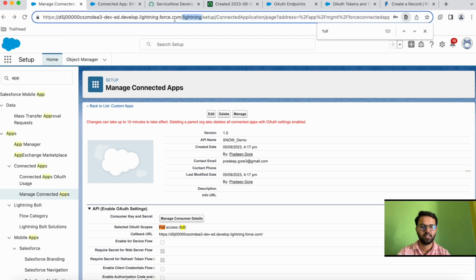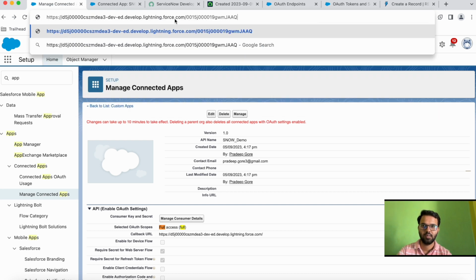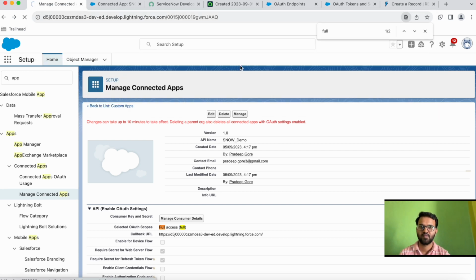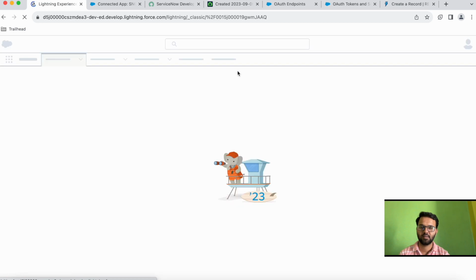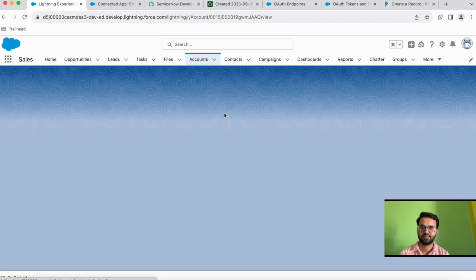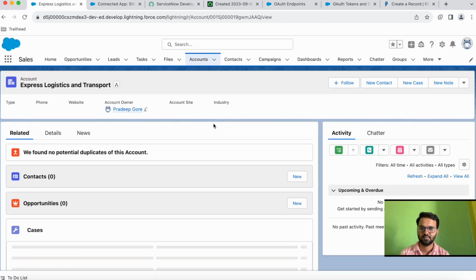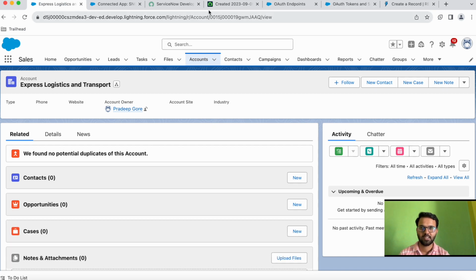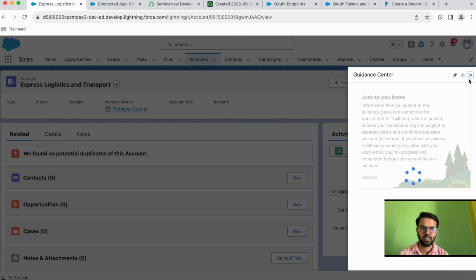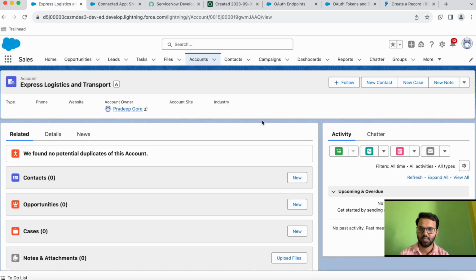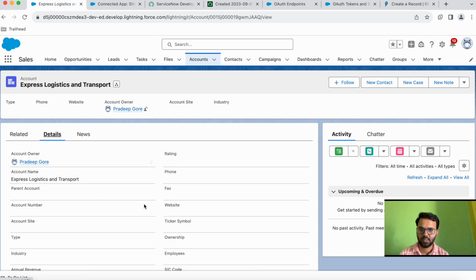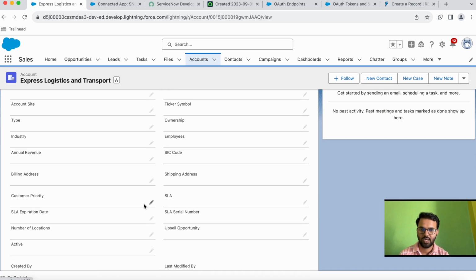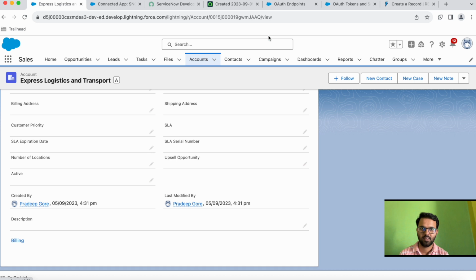So what I will do is just paste it in this URL. Okay, here you go. Let us test it again because it's a generic name, but it is the account that is created now because it has no details. Here you can see.